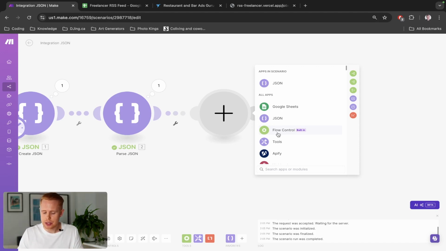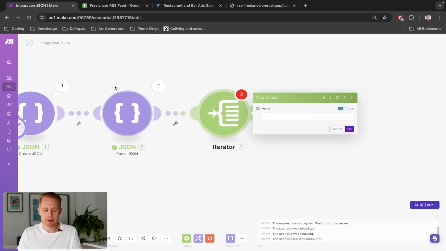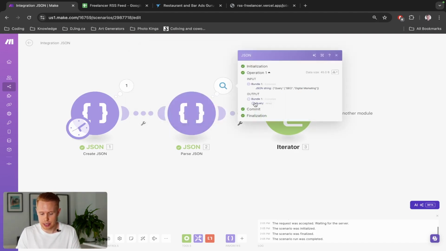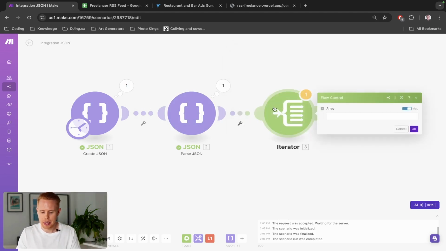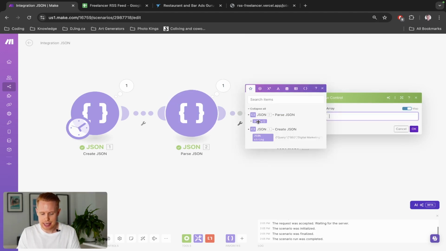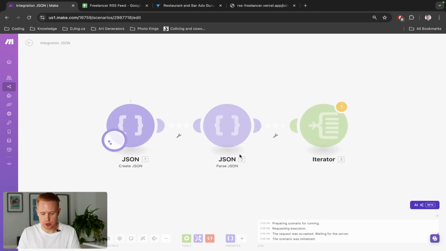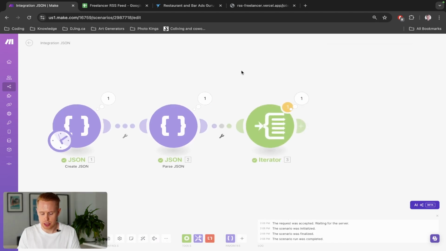So how we can do that is we'll go into the flow control and we'll have something called an iterator. Now, remember back here, we created this list, right? And we just have a simple list. This looks like maybe gibberish to you if you aren't familiar with JSON, but our simple list is just a query of SEO and digital marketing. So first we're going to go through the SEO, then we're going to go through the digital marketing. And how we can do that is by just adding in the query right here, and it's going to run through both of these simultaneously. So now we're going to be running through both, which is pretty cool.